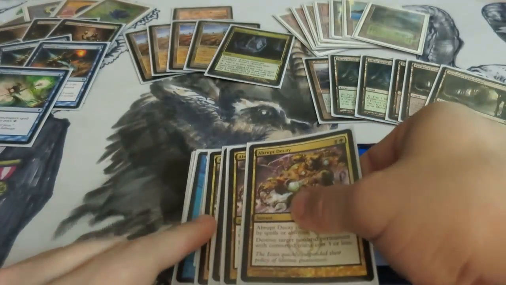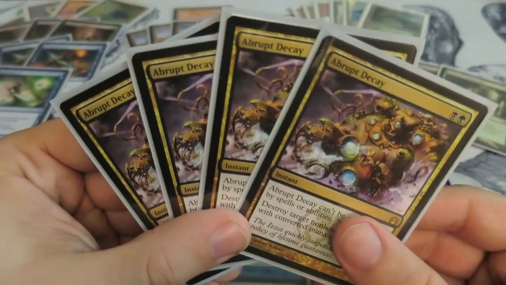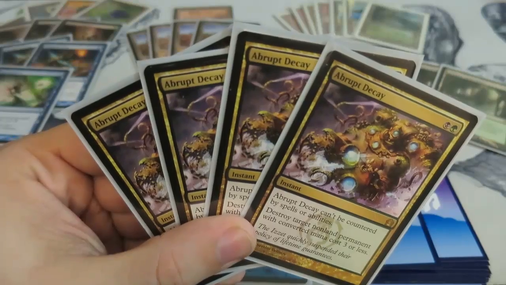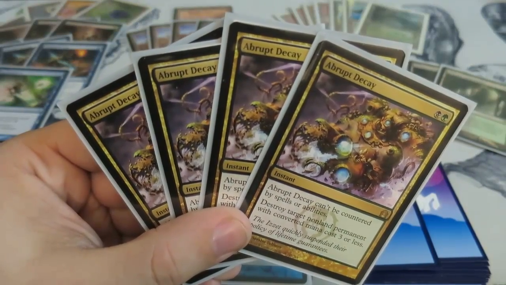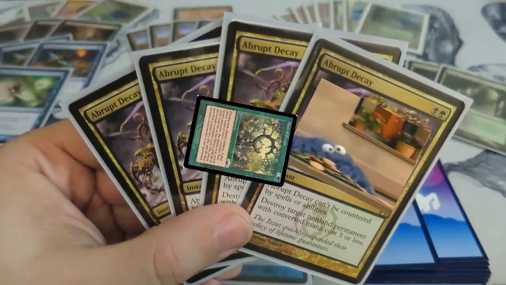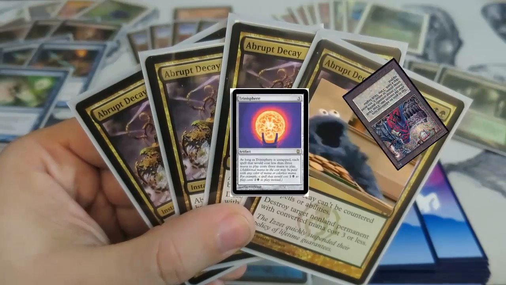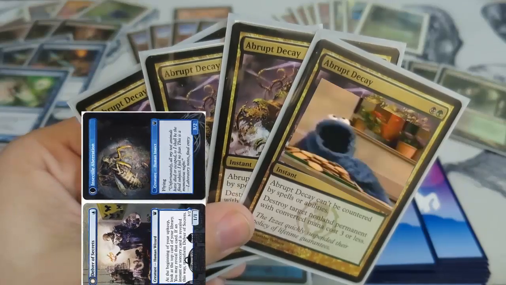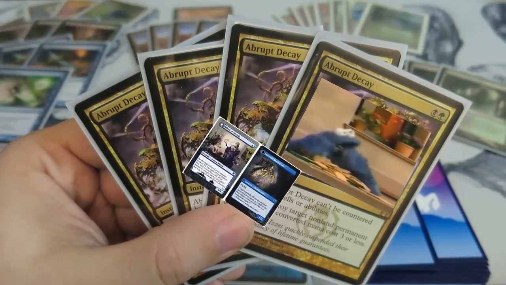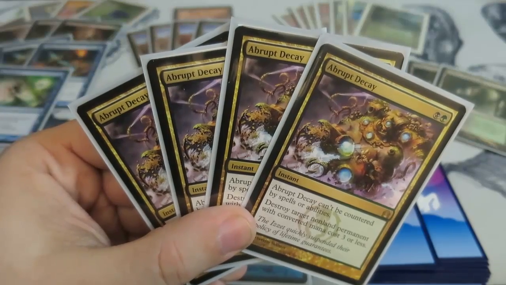I've got 4 Abrupt Decays here. Amazing card. It hits Moxes to slow my opponents down. It hits a lot of things in the artifact deck, things like Trinisphere. I love this card. Can't be countered matters a lot, especially when playing against the Rugdelver Gush variants. It also helps because it kills both a Time Vault and the Voltaic Key, so you can shut that combo down really quickly.